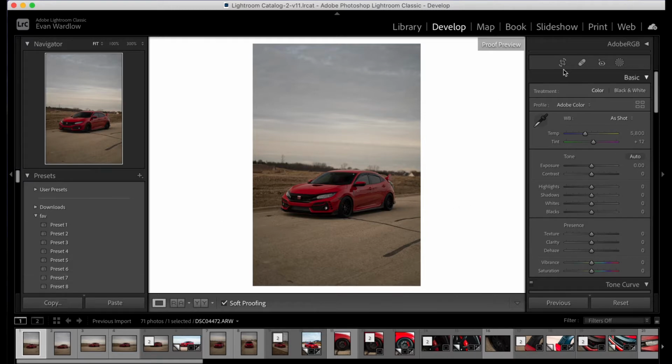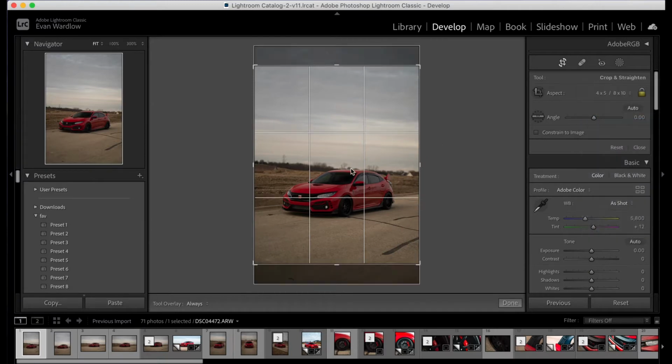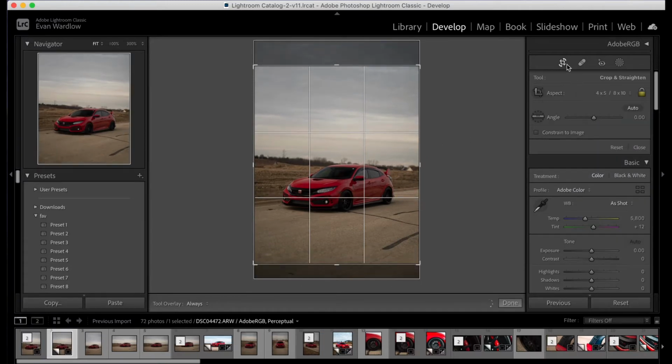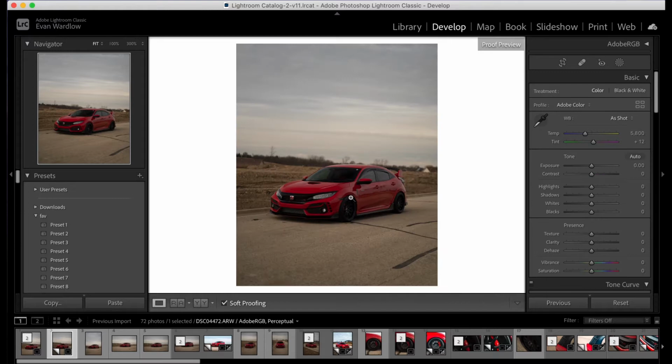So the first thing you're going to see here is the image itself. Now, what I tend to do, for portrait style, meaning it's a taller image, I will crop this 4:5 for Instagram. 4:5, the aspect ratio is the largest that Instagram accepts. Having a portrait style photo means it takes up more real estate, and odds are more people are going to see it as they're scrolling through their feed. So I tend to do that quite often, but please feel free to crop that to whatever you like and whatever makes the best composition.